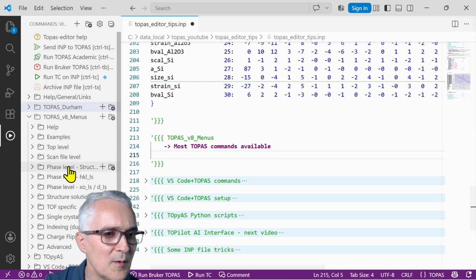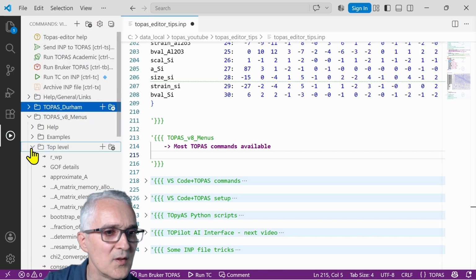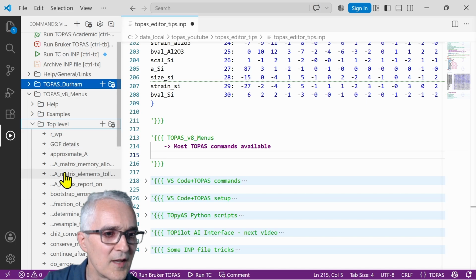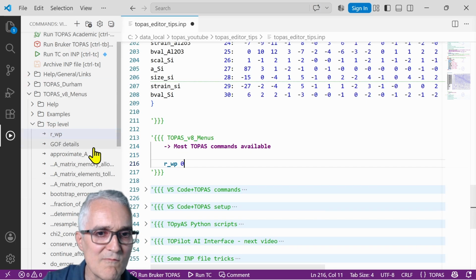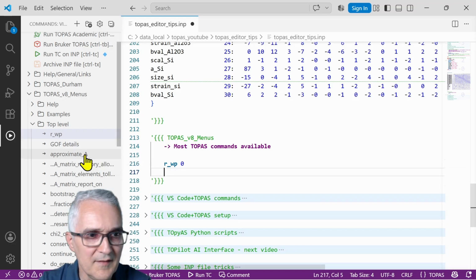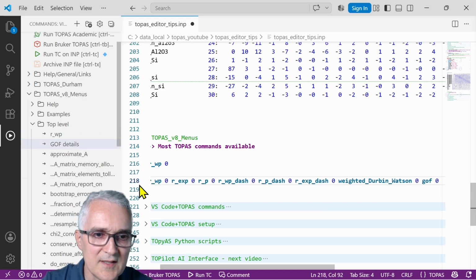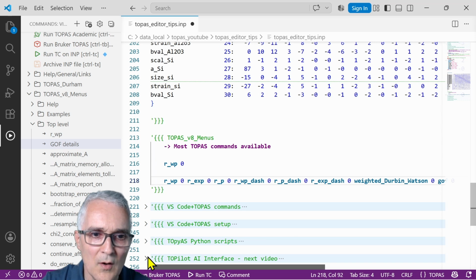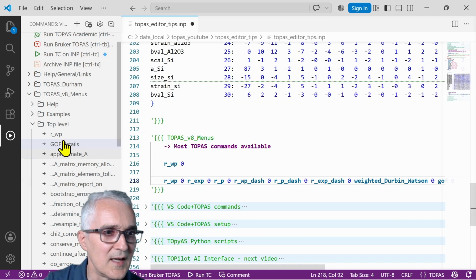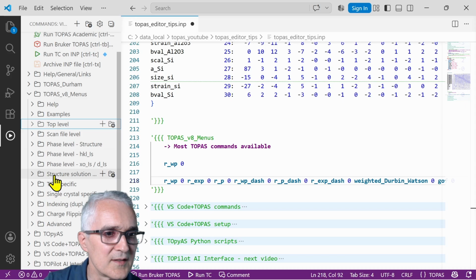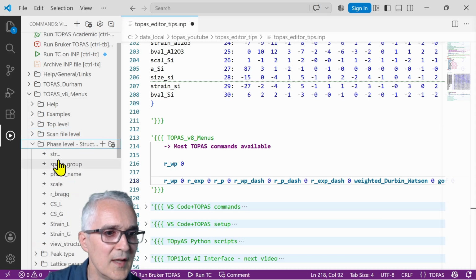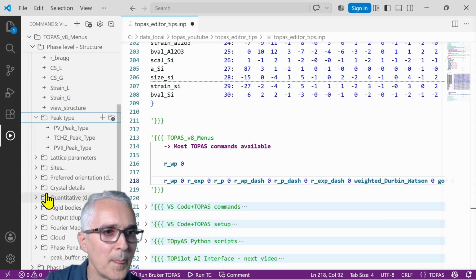For example, if you want to know a command about the top level of an input file, you can pull this menu down, and these are the commands that might sit at the top level. If you click on RWP, it writes in the relevant command. If you click on goodness of fit details, it will write in all of the potential goodness of fit details. So you can scan through that and find all the commands that might be useful for you.